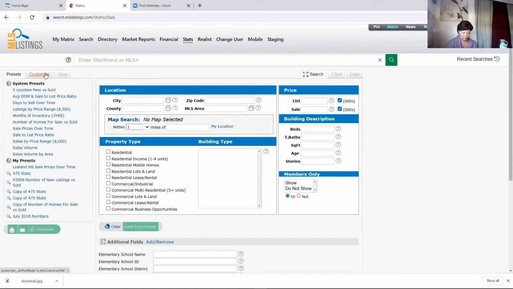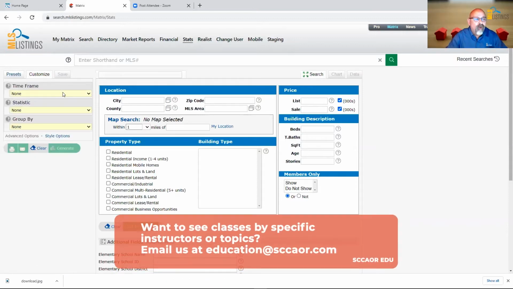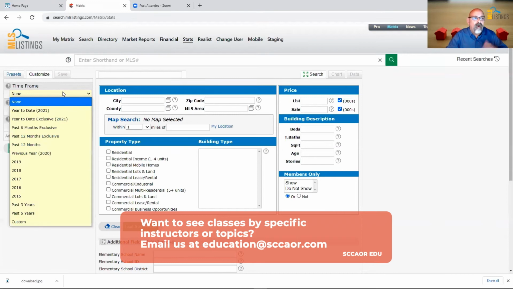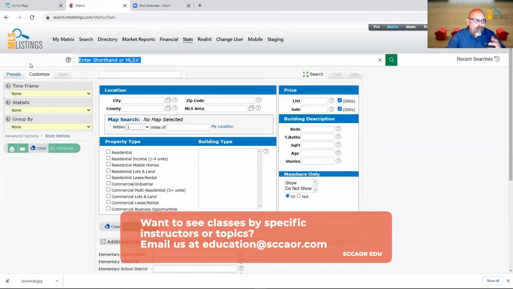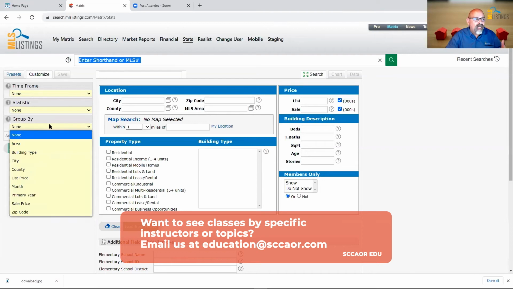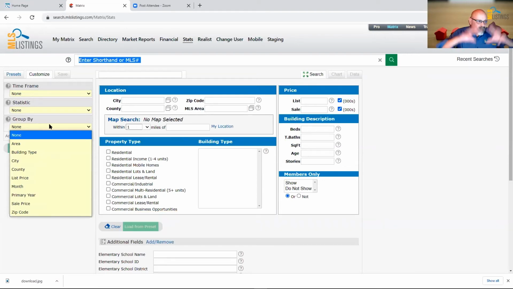You've got a Customized capability. If you want to put your own stats together, your own timelines, your own series of stats to compare on the same chart or to stand alone, one item per chart. Then I want to customize the grouping, group all this by the city, by the list price, by the month.